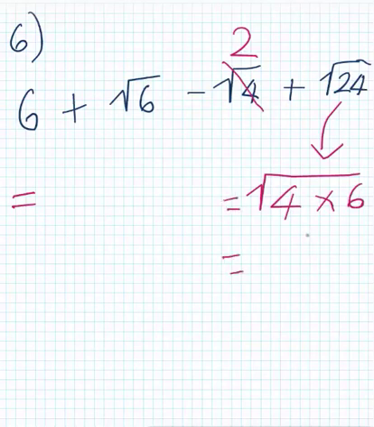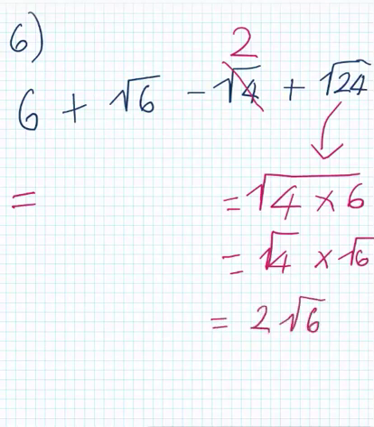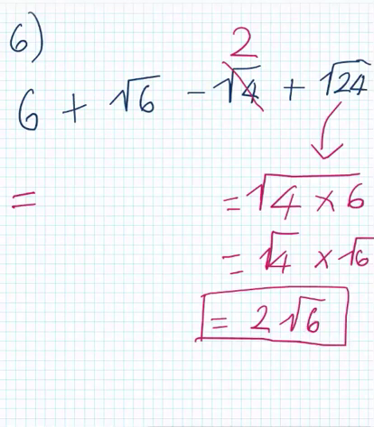Imagine you had a piece of paper you could work this out on to save some space. So the square root of 4 can be separated times the square root of 6. Just squeeze it in. Now we know the square root of 4 is simply 2. And 2 square root of 6. So finally, the square root of 24 can be written as 2 times the square root of 6, and it has been simplified. So I'll just rewrite what I have.